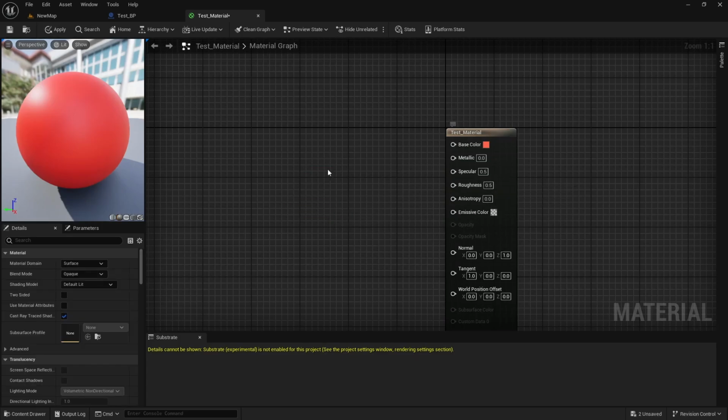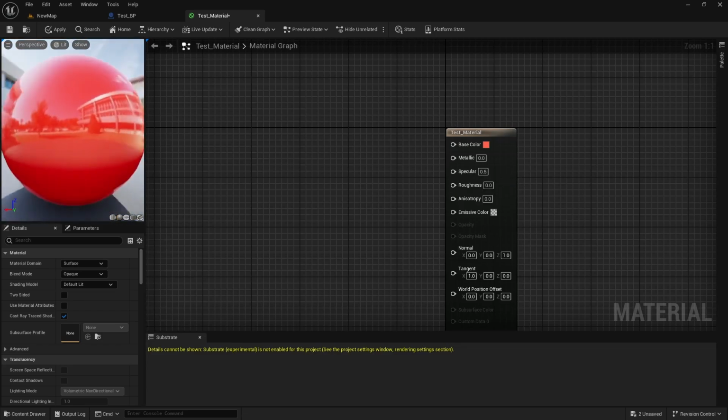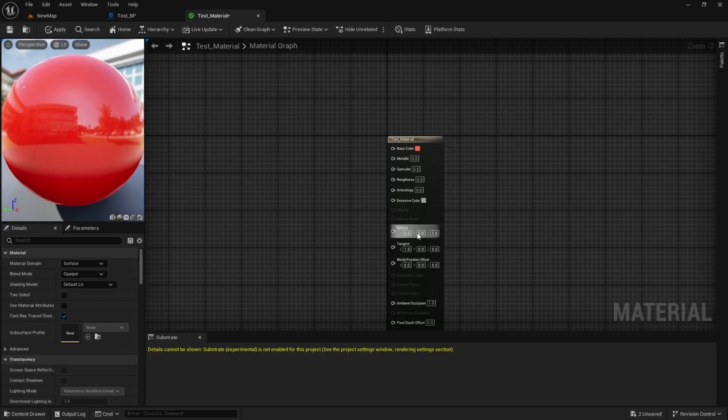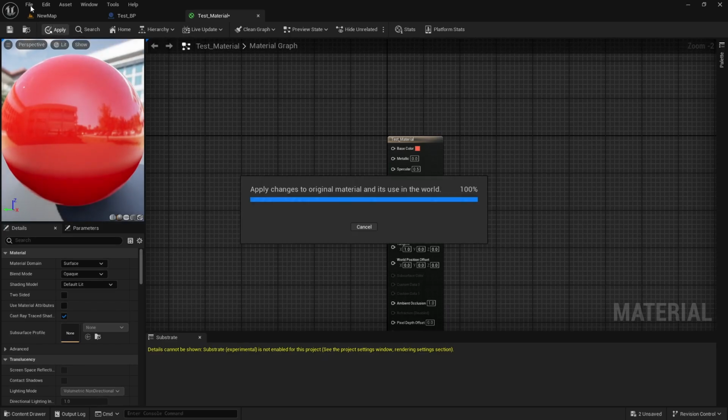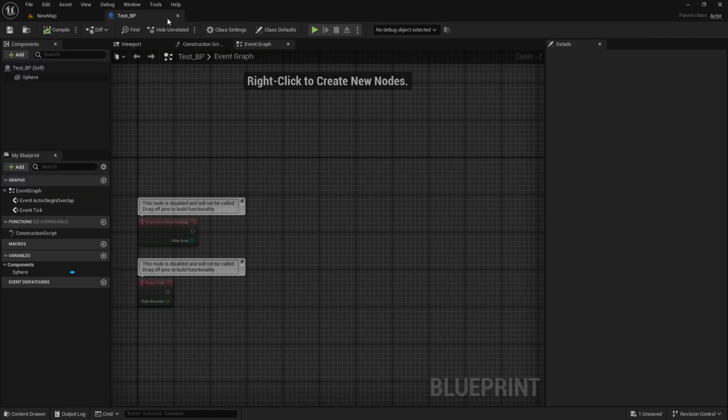Now you can see it's kind of shiny looking. So if we raise the roughness to 1, everything's between 0 and 1, that gets rid of the shininess. Or if we want to set it to 0, it'll be like a mirror-like finish. You can see the reflection in it. Looks pretty cool, huh? But yeah, and then when you're done, you want to hit apply. Make sure you save everything. We can close out of that.